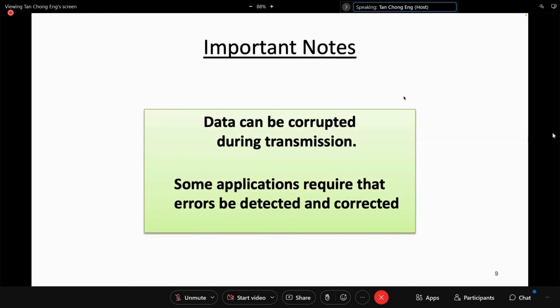Right. So one of the facts that we cannot deny is that when you send data across a transmission medium, your data will always get corrupted, depending on what type of transmission media. If you are sending using a wireless transmission medium, obviously the amount of error that you are going to encounter is going to be much more compared to if you are using fiber optic. If you're using fiber optic to send your data, your error rate is going to be very low. That's why it's much more reliable if you are using a cable medium, such as fiber optics.